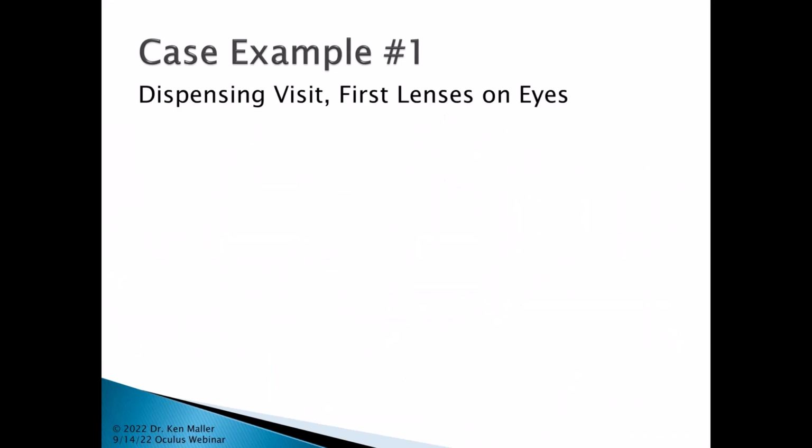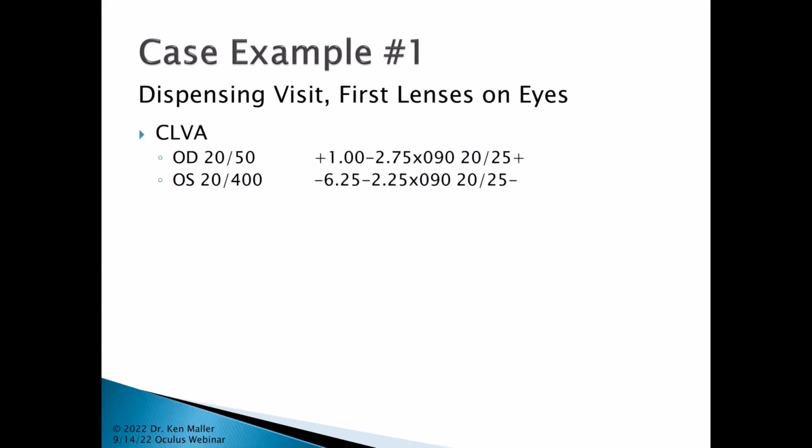So let's take a look at what we did on this particular case at the very first visit for dispensing. These are the very first pair of lenses. I did not do any trial lens fitting. I just designed the lens empirically, and you can see on the right eye I hit 2050 and the left eye 2400, and that's primarily because I missed the Rx by a considerable amount since it was very difficult to refract her eyes. But with the over-refraction, she did get to 20/25 plus and 20/25 minus with a considerable amount of cylinder in there, against the rule in each eye.